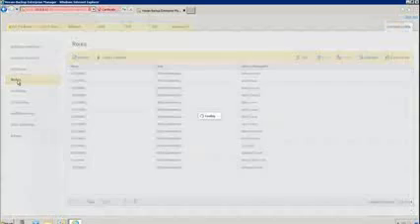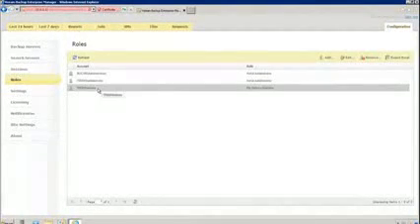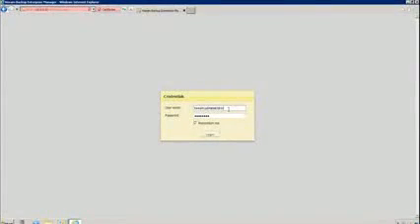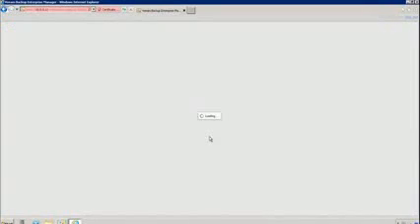By going to the Configuration page and clicking on Roles, you can see here that I have a user named Restore. He is a file restore operator. I will log out of the Enterprise Manager as the administrator and log back in as the restore user. When I do, you'll notice that all of the other tabs from the top have been removed, and I will only have the ability to browse and search.